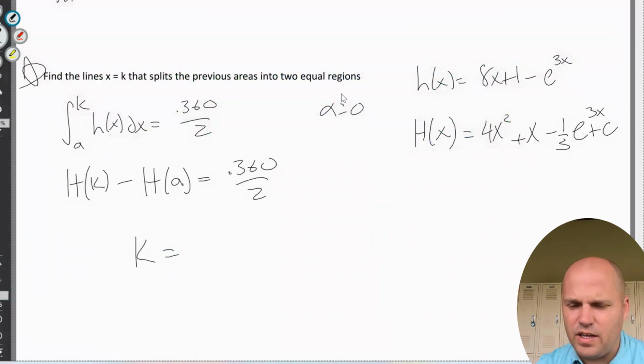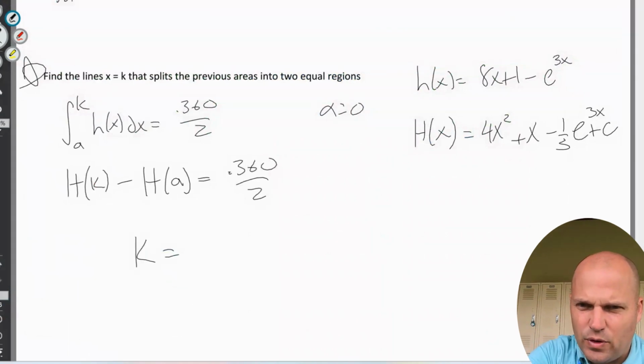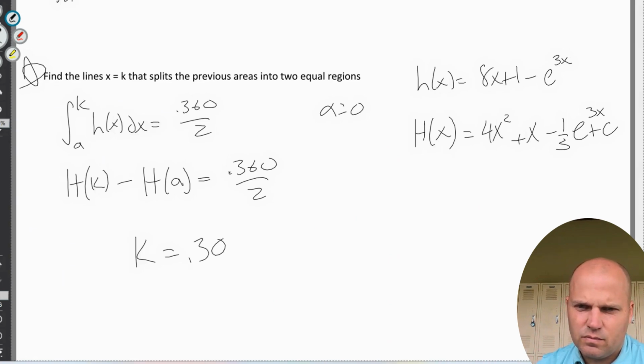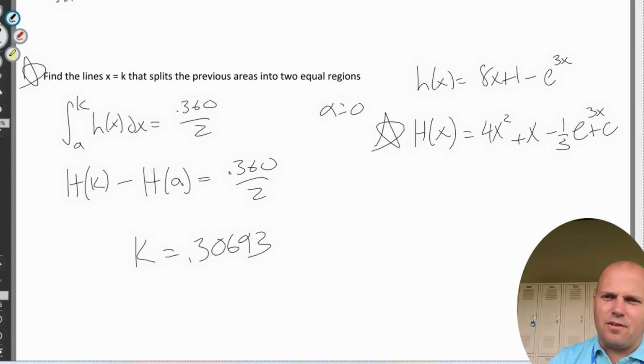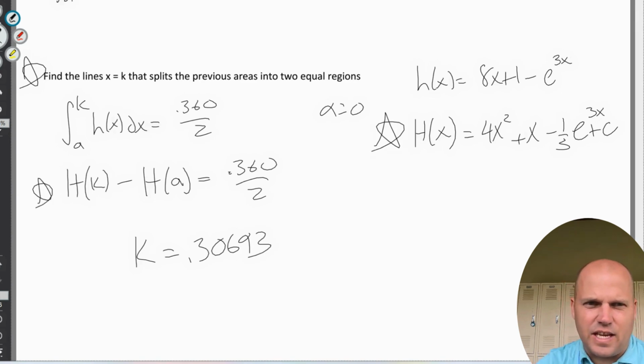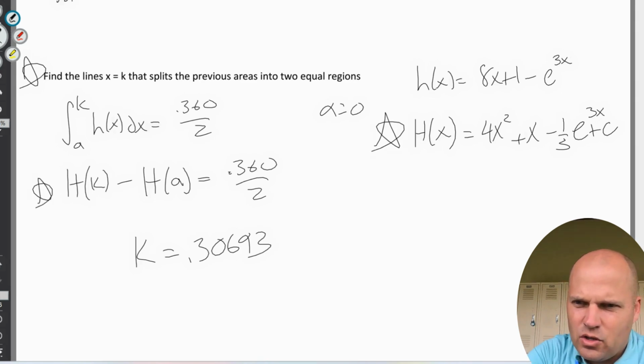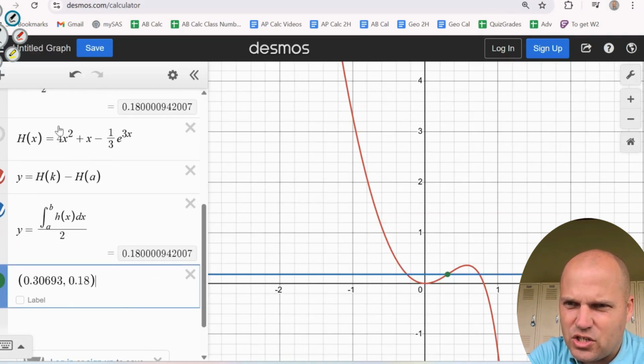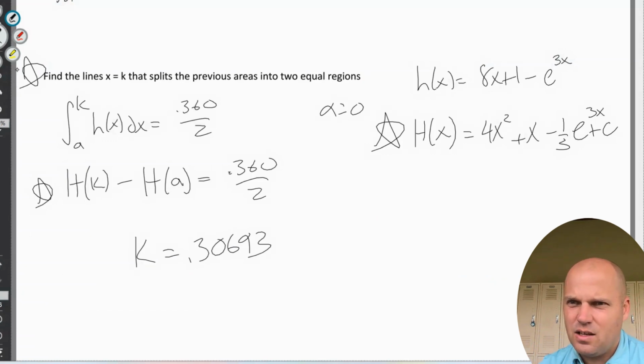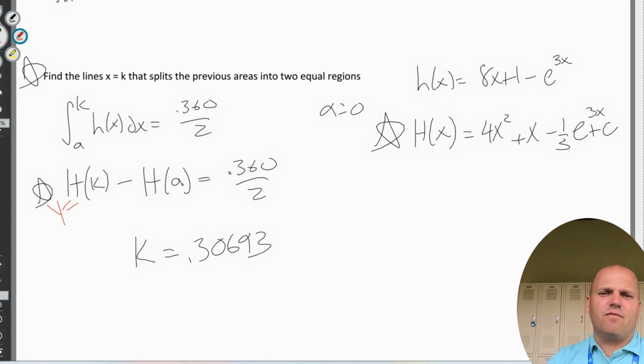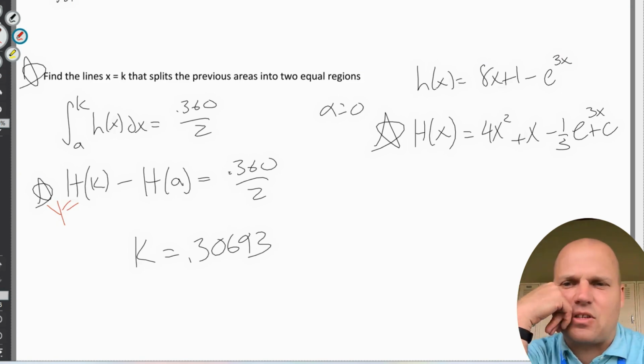Honestly, this is totally fine if you write it like this, and then 0.30693. As long as you have super H written down, you literally could have done it this exact way, where you can graph super H of x and then say graph y equals the left side. This is great. Graph y equals the right side, find the intersection. They have to accept this. This is great.